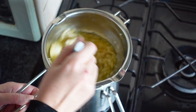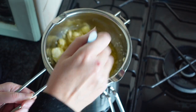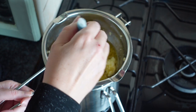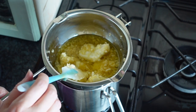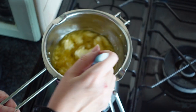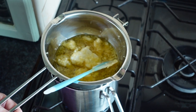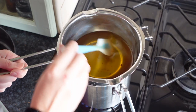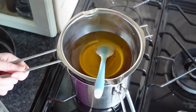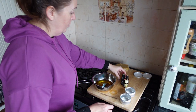So yeah, I have got this over a pan of simmering water. You can use a glass bowl or a metal bowl or another pot on top. I have this special little pot especially for doing jobs like this. I think the proper name is a double boiler. Anyway, this wee pan is specifically for me making salves and things like that. And it doesn't take long for the solid oils or butters to melt down, as you can see. So there's a few wee bits there, but that's grand.